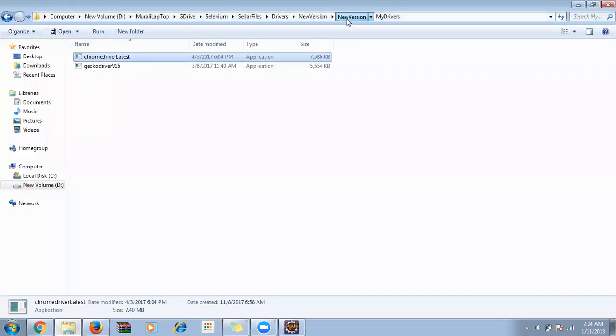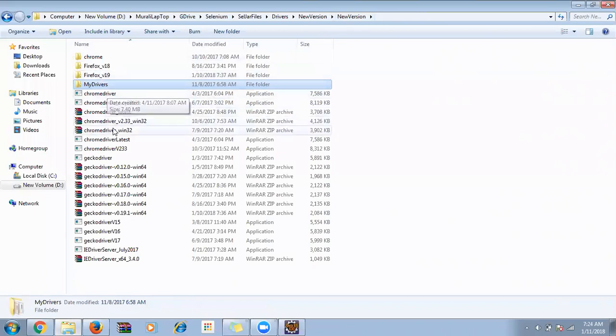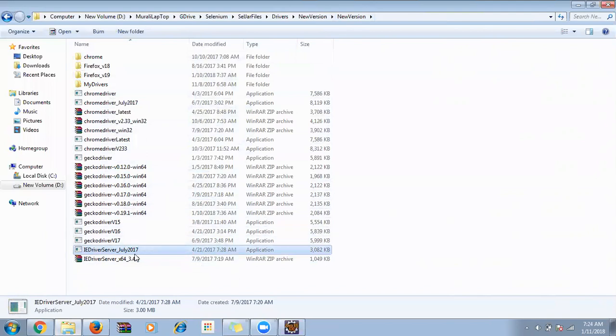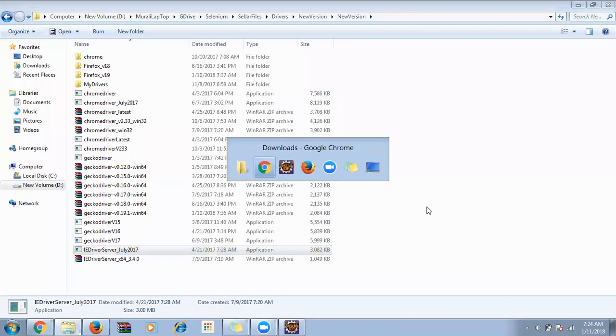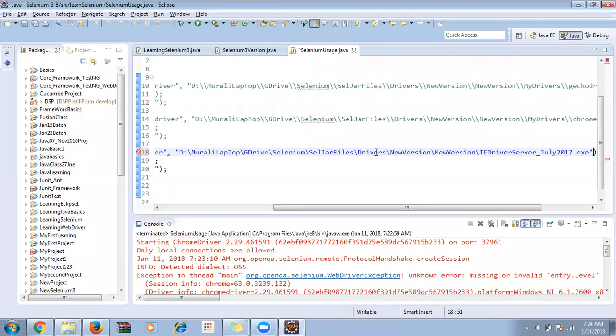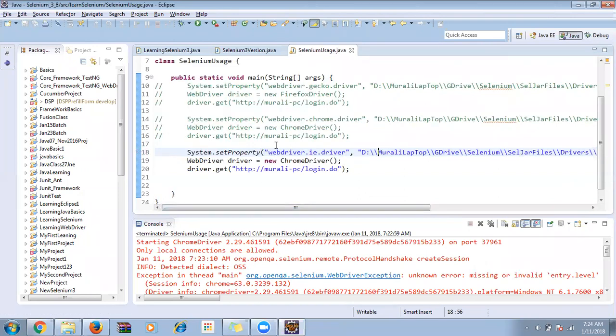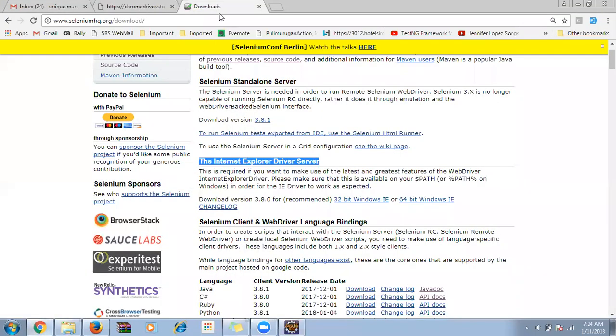So where you can see, this place. Okay, so I will press the shift key, right click, copy as path. I'll paste this and then let me make changes here also.